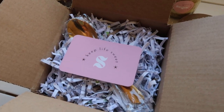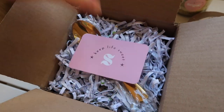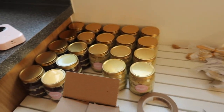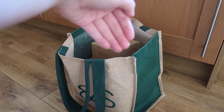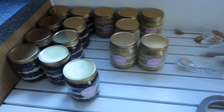I've just packaged order number two — it looks slightly different. It's in a smaller box and it's just one jar with the little business card and a gold spoon. It was slightly quicker that time but I still need to get quicker because I'm taking a while to do this. I've now got five orders packed and ready to go, so I think I'm going to take these to the post office and get those shipped off, then come back and do some more orders.